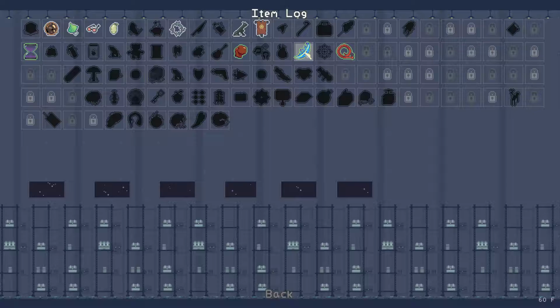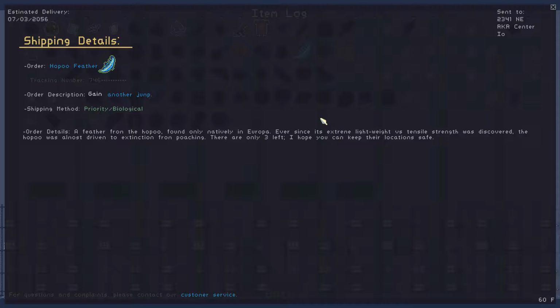Okay. We have a feather. If you'd like to click there we go. 7/03/2056. Sent to 2341 Northeast RKR Center, Io. Hapu feather. Gain another jump. Priority/biological. Feather from the Hapu. Found only natively in Europa. Ever since its extreme lightweight versus tensile strength was discovered, Hapu was almost driven to extinction by poaching. There are only 3 left. I hope you can keep the locations safe.